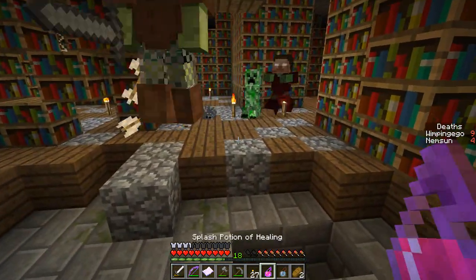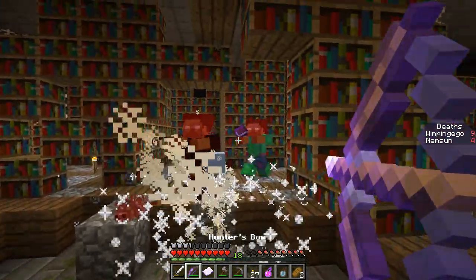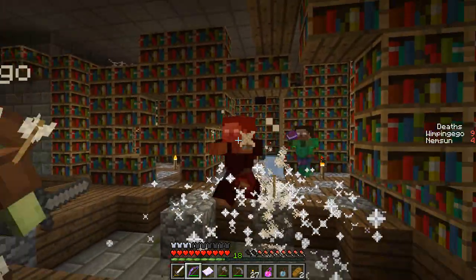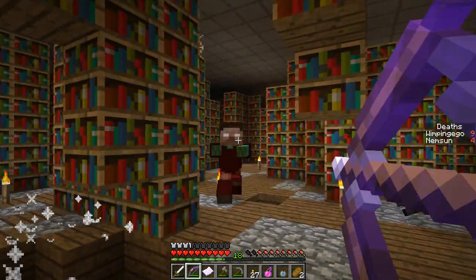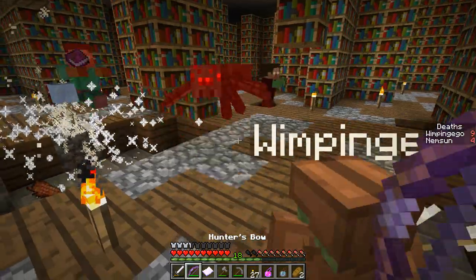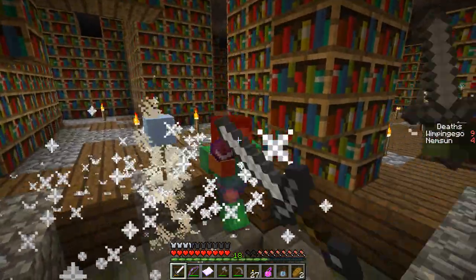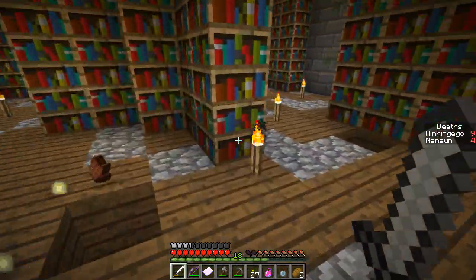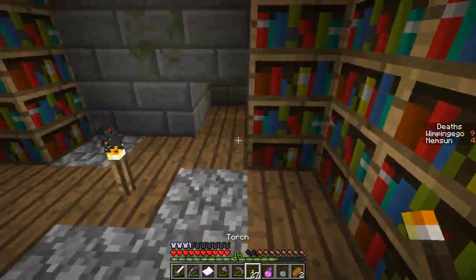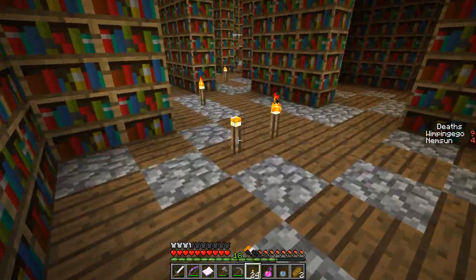Silverfish chasing me. Can you kill him then? I could slow him down a bit. Die. Die. He didn't die. He died now. There's more of them. More what? He's got an enchanted book. He's a corrupted librarian. He's got an enchanted book. Give me the book.